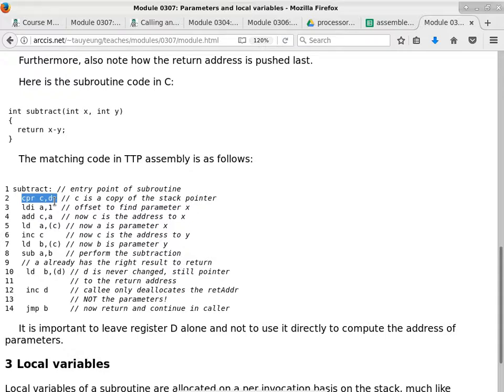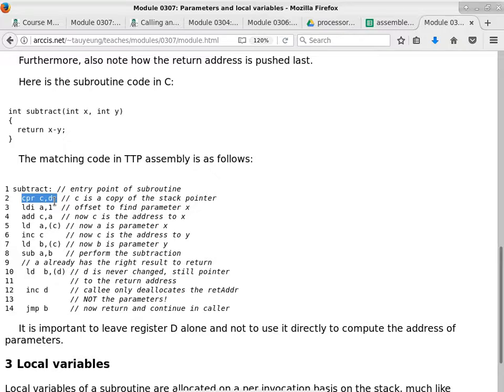We load, okay, this is just increment. Okay, so we're incrementing C by 1. Now, when you're at this instruction, C is pointing to what? C is the same as the stack pointer, and they point to what thing on the stack? The return address. Okay, so they both point to the return address. But when you add 1 to C, it points to the thing that is above the return address, which is 3, your first parameter. But it is the address. Okay, so C has the address of parameter X. That's why you need to load indirect. Then A becomes the actual parameter X, the value of the parameter.